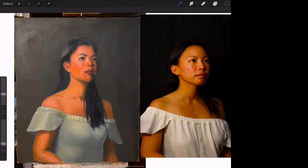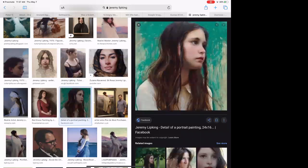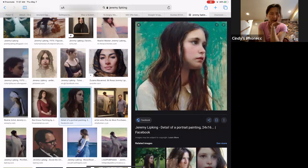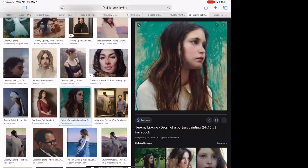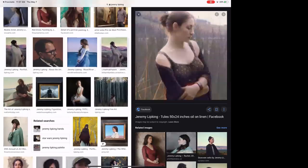And I'm not saying that you necessarily want to paint like this image that I'm sending over to you. I'm just going to send the whole page. But check out what he does with hair color. It's really interesting how much he varies his hair color. Do you know what I mean? He does a lot with burnt sienna with ultramarine blue. And here's another example. When you look at the top, sometimes there's lavender in it. It's just full-on lavender.